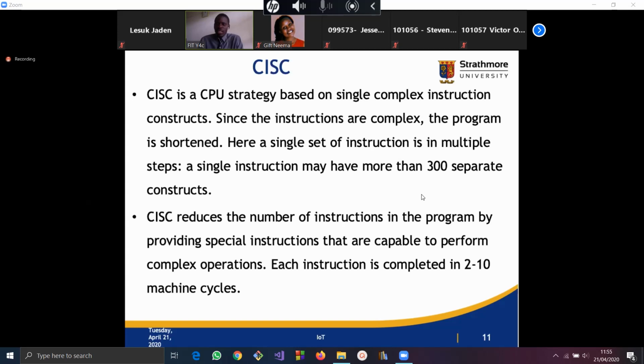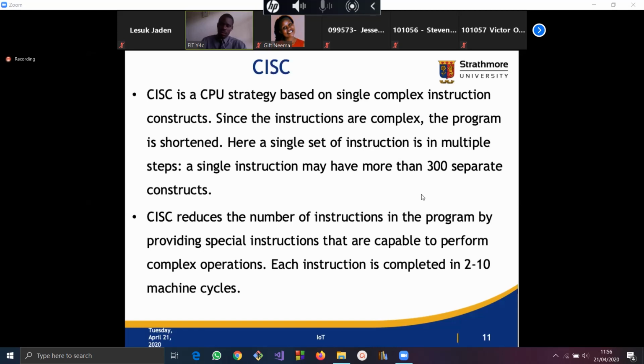RISC, when you're writing it, maybe it has let's say 5 lines of code. Okay, so if you use a compiler that is based on a RISC strategy, it will break that program into a bigger program, so that maybe it will have maybe 100 lines of code. If you use a compiler that uses CISC strategy, it will break the program into maybe even a smaller program, so that it has less instructions.